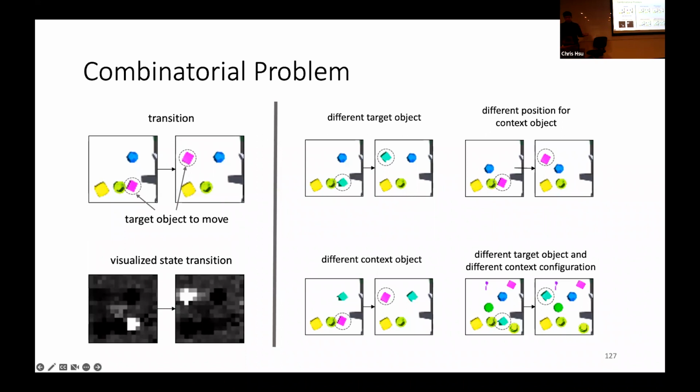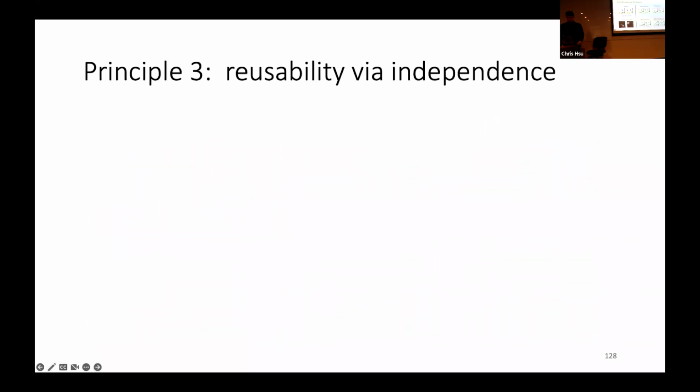So if we want to monolithically represent the scene, we would not express the appropriate problem structure that enables us to design algorithms that represent transformations in a way that can be reused in different contexts. So our goal now is to represent reusable functions. And the third principle I'm going to discuss is that functions that are independent can be reused.